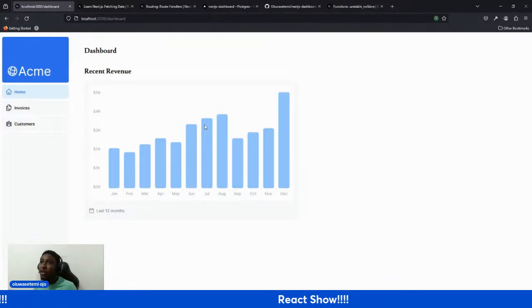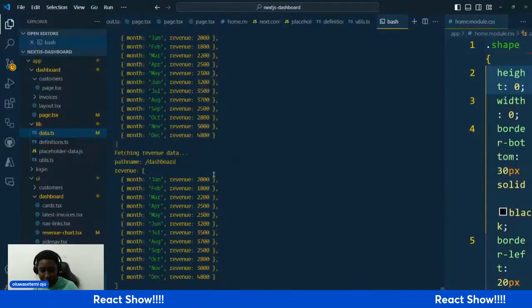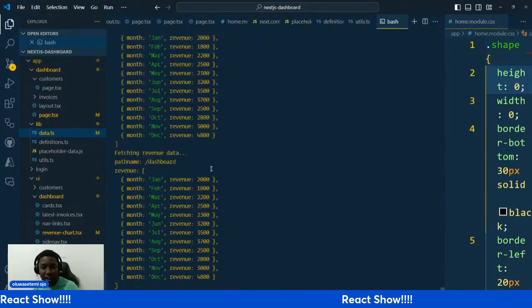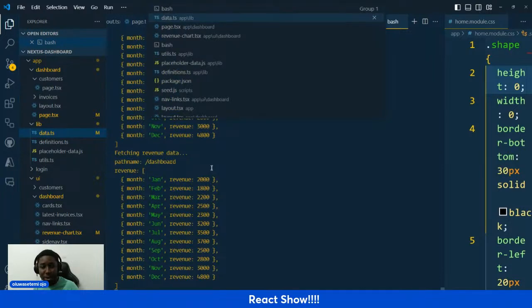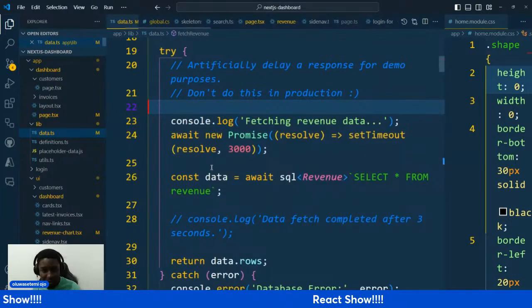The summary of all the things that we did today is that if you look at the code base that we have, we're able to seed the data into our database, right?